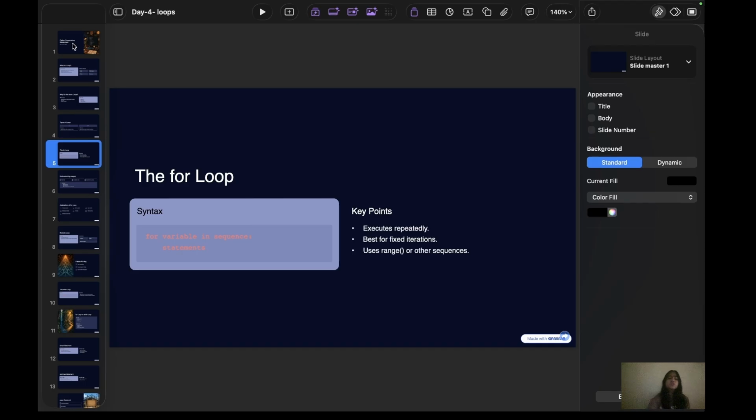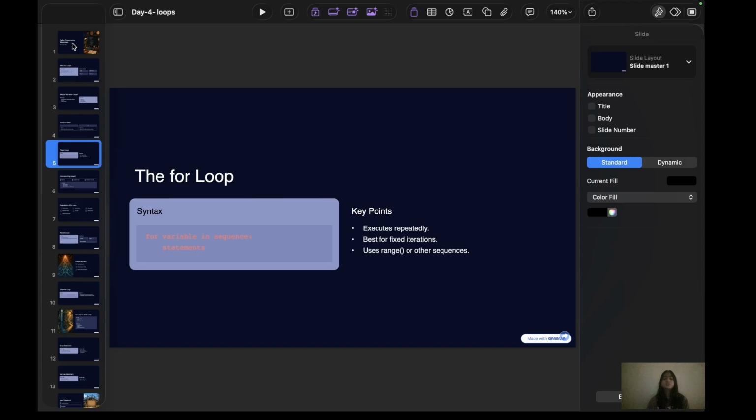For now, remember these key points: the for loop executes repeatedly, and it's best when the number of iterations, or repetitions, is already known, and it often works together with the range function.